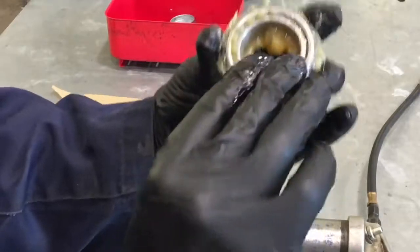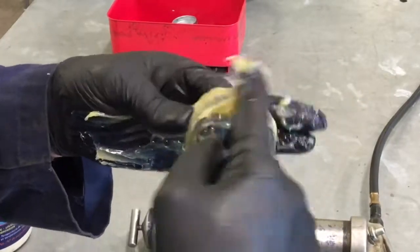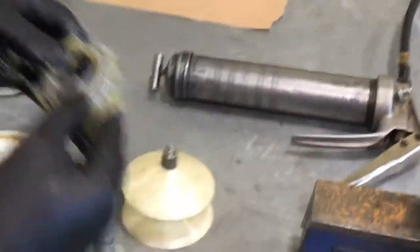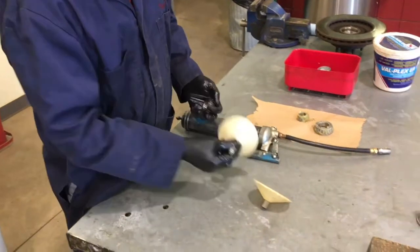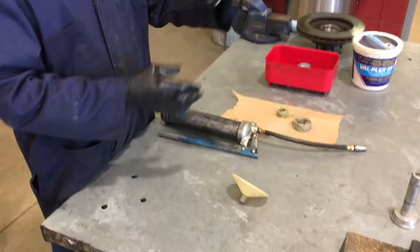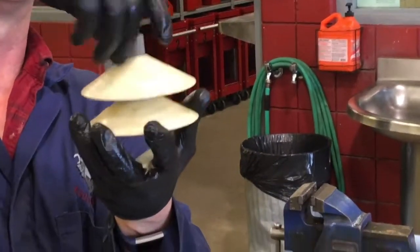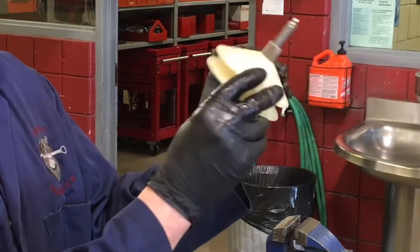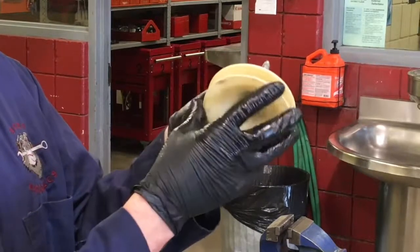I'll pull that back out and run the remaining grease all around — be generous with it. Remember this has got to go thousands of miles so don't be too stingy with the grease. I want to show you another method using a power packer or pressure packer. This involves a grease gun and a special tool with two cones — the bearing sits with the taper up on one cone and the second cone fits over it. Just tighten those together until they make contact. The grease will enter in the middle of the bearing and force its way out between the cage and the rollers. The same tailings will come out of the back of the bearing, and you'll know it's packed when the tailings completely circle the bearing. Same EP-rated high-pressure grease for wheel bearings is used in the grease gun.